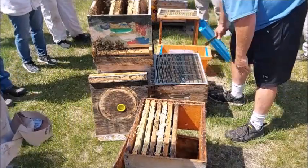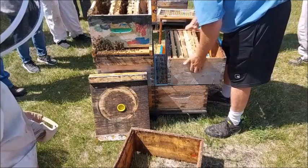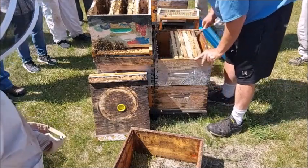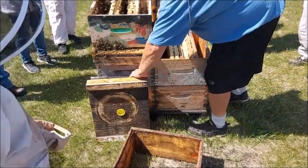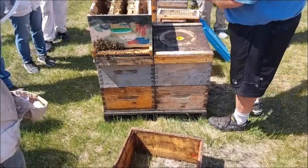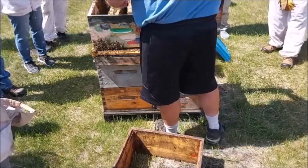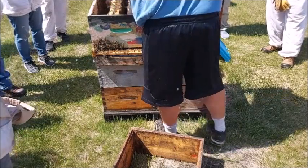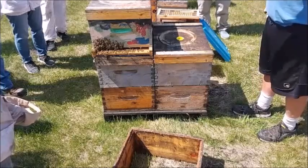So we'll put this magic device on there. I put my original second box on there. I'm just going to center these up for housekeeping, sorta. Okay, and this is inconsequential at this point. Okay, and then I'm gonna put that back together. Okay, so again, he's moved his over onto the same stack, but it's not really necessary. See, I think the queen's in here because they seem pretty content, right? Because you know, if she's not, then they're going to be kind of cranky. Okay? So, come back the next day, come back in an hour.